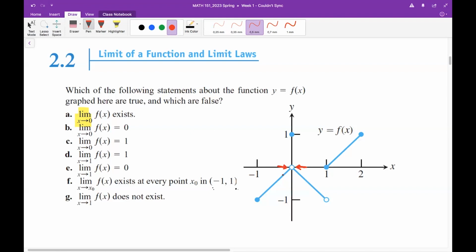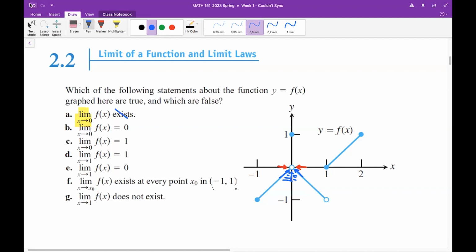So x approaches 0 from both sides. When this happens, what happens to the images of your function? Is there a unique real number towards which these images are approaching? So look at the graph. As x approaches 0 from both sides, you follow the images of your graph. So these are the images on the y-axis, and they are approaching towards which real number? So what is the answer here? The values of the f function are approaching 0, okay?